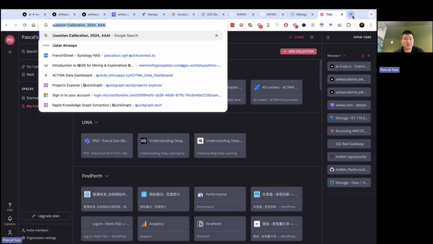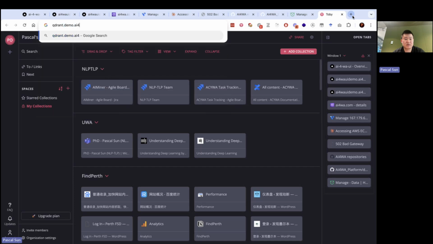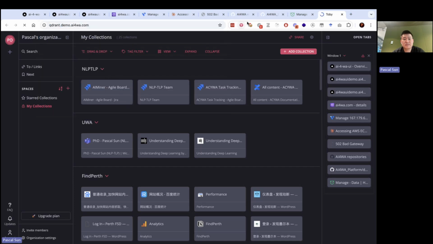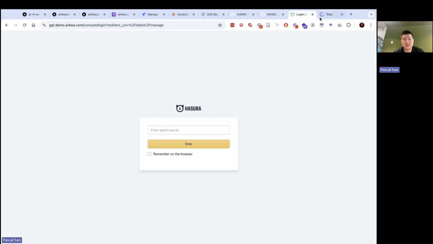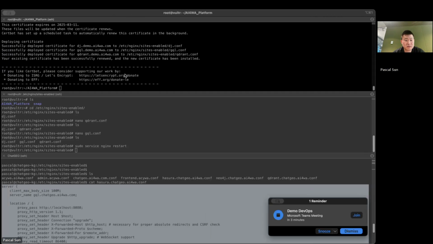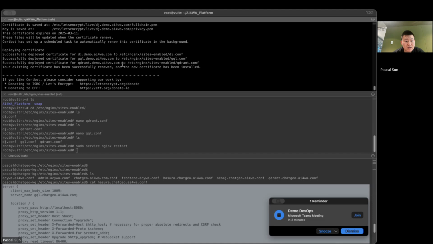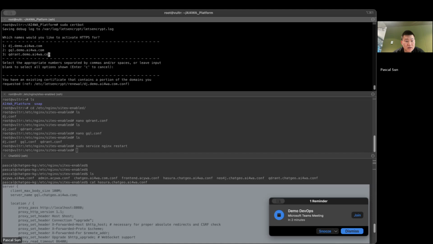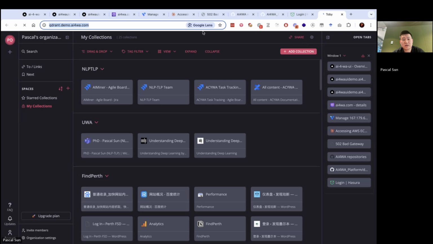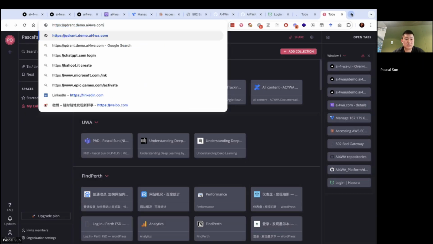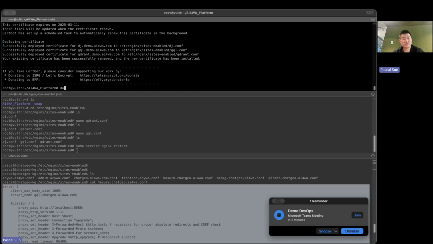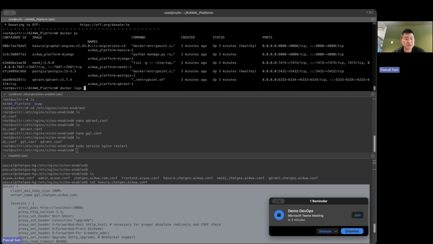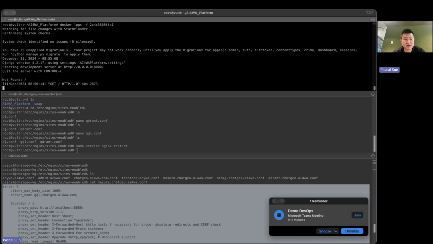So let's try the cogent.demo.ai for www.com. And let's refresh this page. You can see it's HTTPS now. And let's wait for that to work. And I think we need to check the logs for the Django. I believe there is a log.